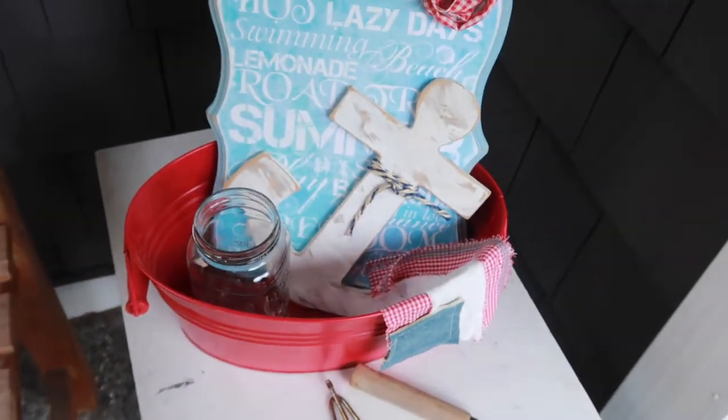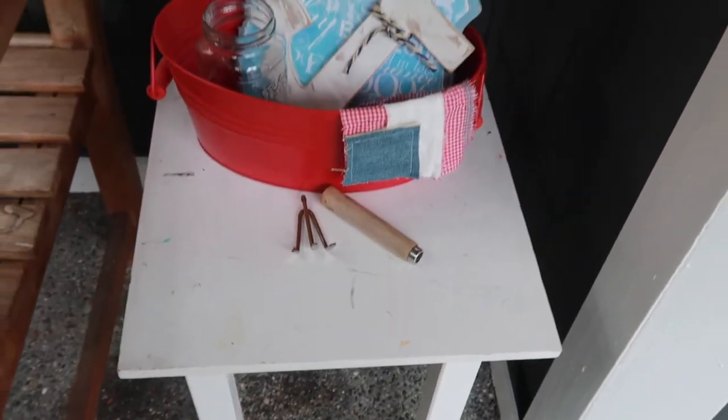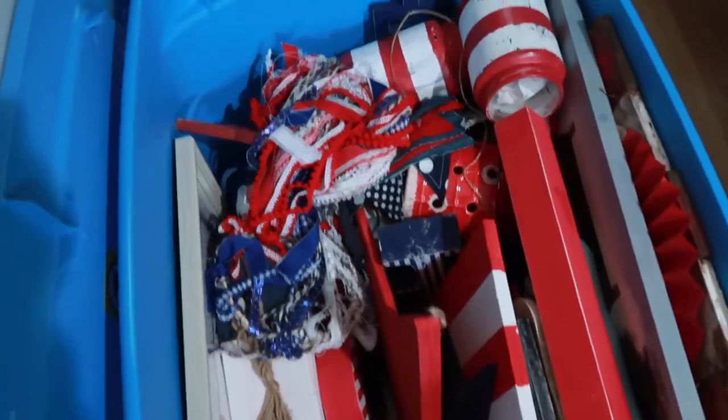But that's kind of a fun quick little basket so far, but I'm definitely gonna add something else to this little bench area. All right, so here's my bucket of 4th of July stuff. I'm gonna start digging in.